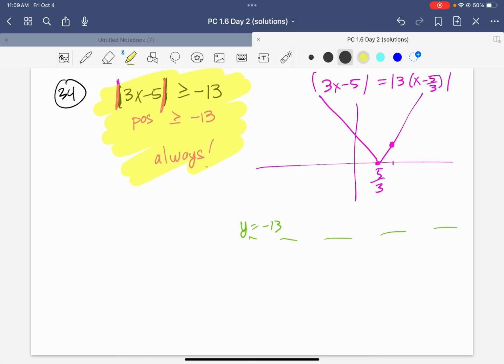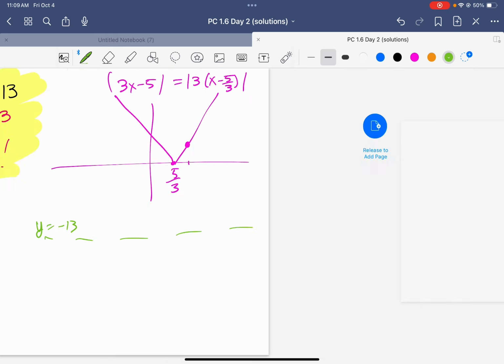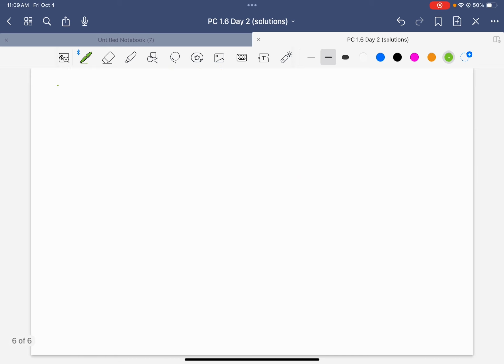So on a high stakes assessment, this is really what you'd have to put. So that's 34. Let's look at 48. If I'm looking at 48, it's asking you to graph by hand. So 48 is 2|x - 2| - 3. It's not quite in the right form yet.